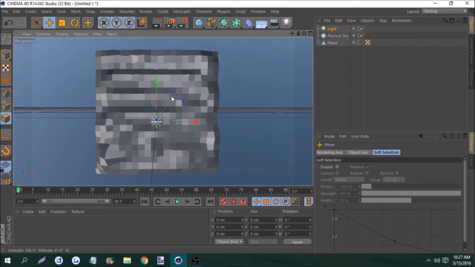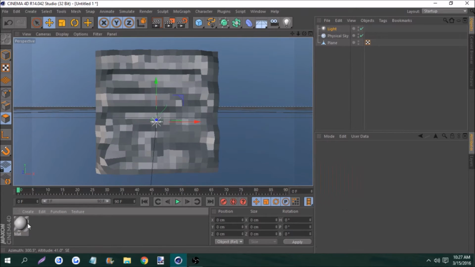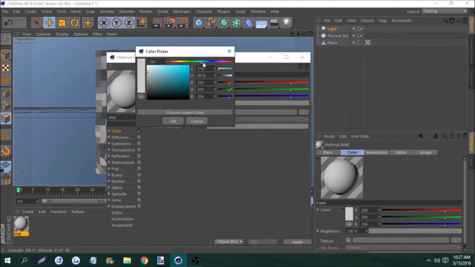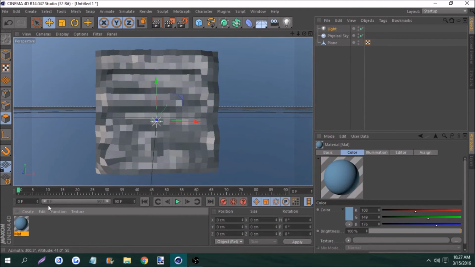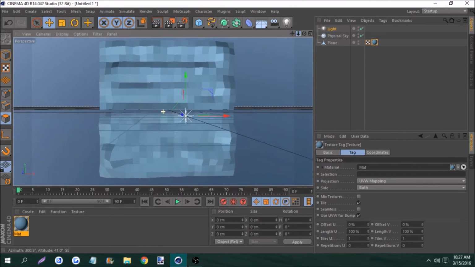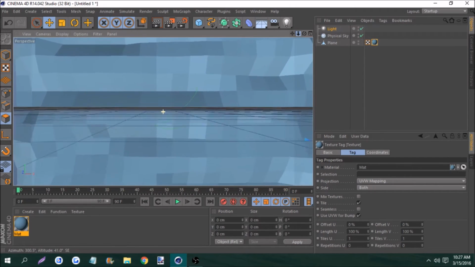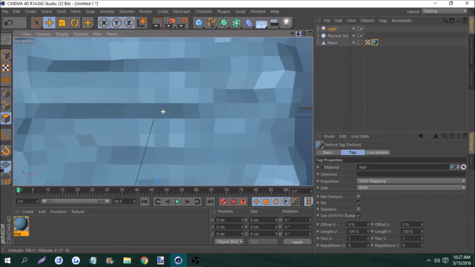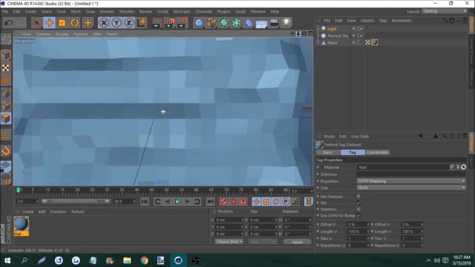Of course, we're going to create a new material with the specular color. Choose any color you want for your low poly background. Then once you choose your color, insert the material into the background. And let's test the render. Make sure to zoom in the most that could put all of the low poly background in the camera for it to have the effect.